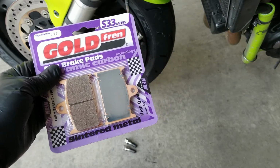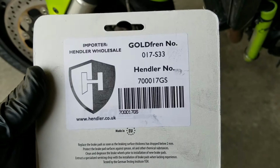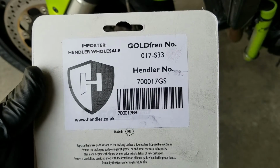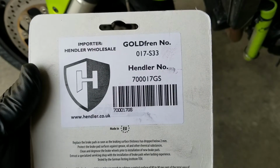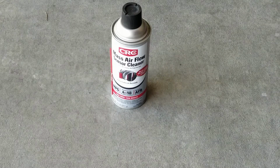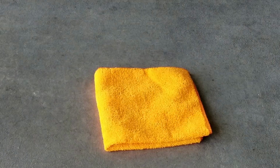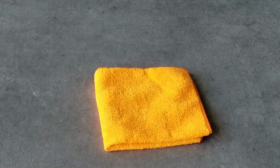These are the brake pads that I'm using. I will flip those over so that you can see the numbers on them if you want to use the same kind. DOT 4 brake fluid, and some sort of contact cleaner. I'm using the mass airflow sensor cleaner, and a shop towel or a microfiber cloth.